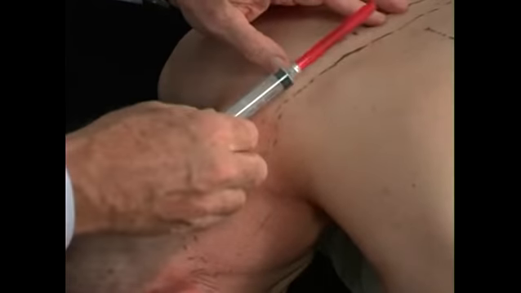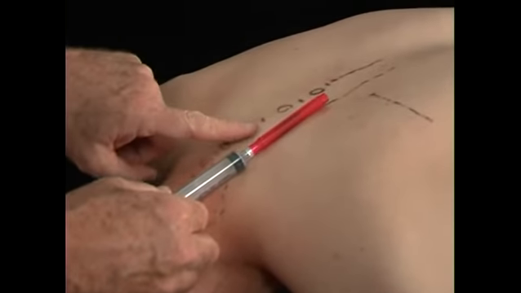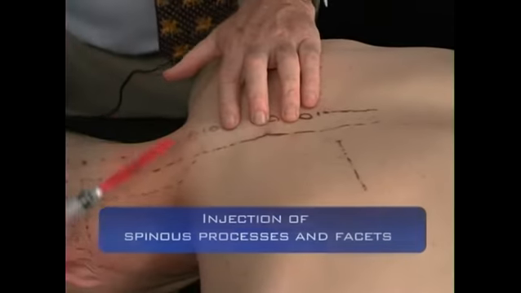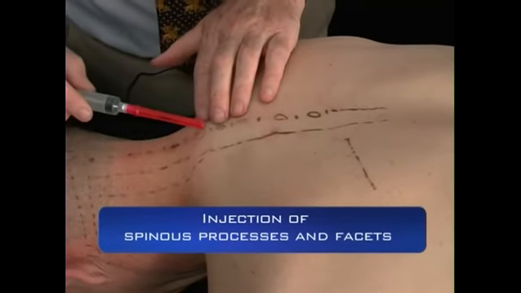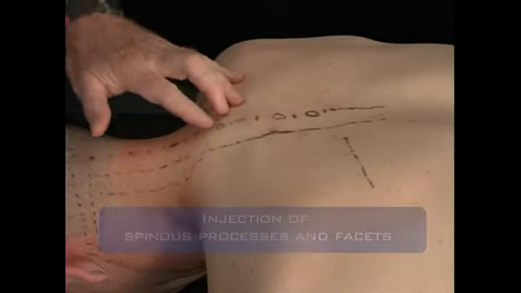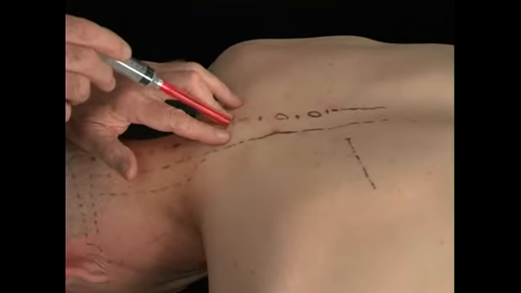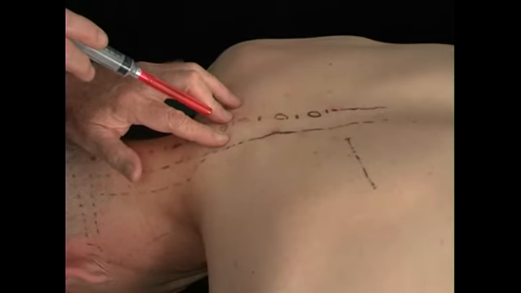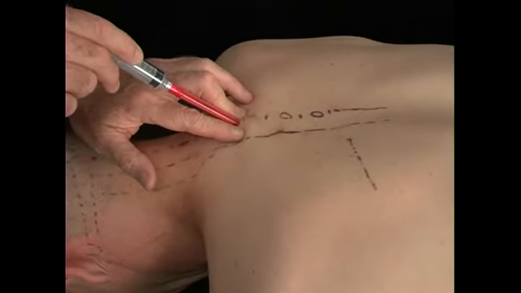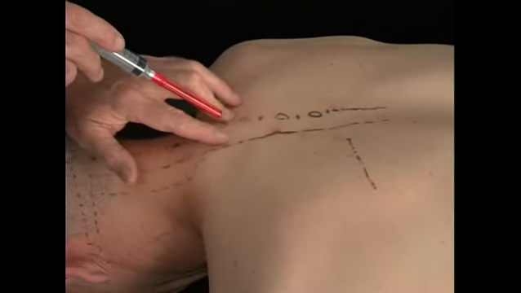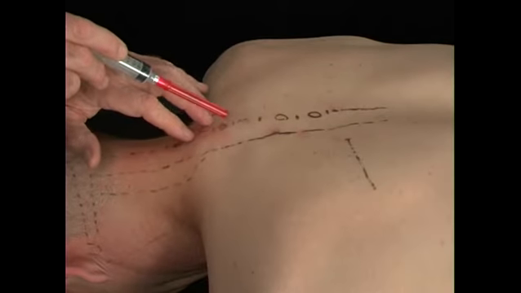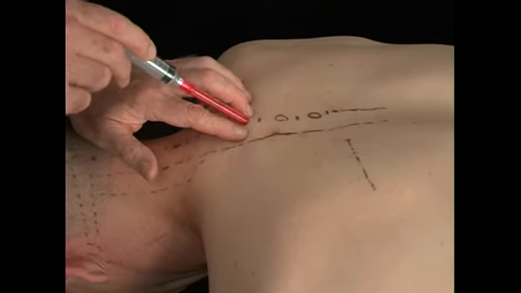Our next injections are carried out on the facets, which, as we said, are 1 finger breadth off of the spinous processes. Our next important injection site, we've done the spinous processes and the interspinous areas. And again, to reiterate, we come into the spinous process, and then we can come back out with a needle, and without pulling the needle out of the skin, slide down and go into the interspinous area in between the two. When we bring the needle out and let our skin go, we need to remember that that's where our injection was, even though the needle stick is up this high.